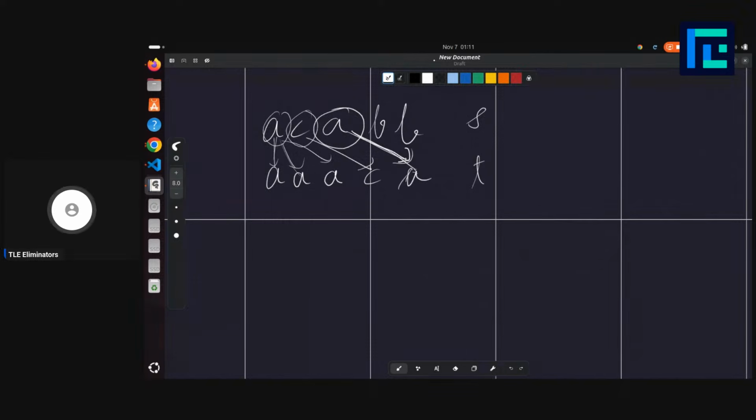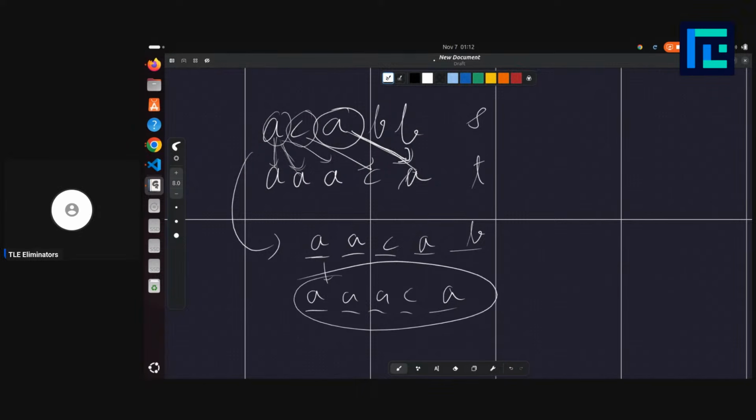So you can simply do the operations and move these to the right. So let's say you shift this A right here, then you will make it C, then you will shift this A right here, and then B. Then from this you will do A and CA, right? So this is your final target.